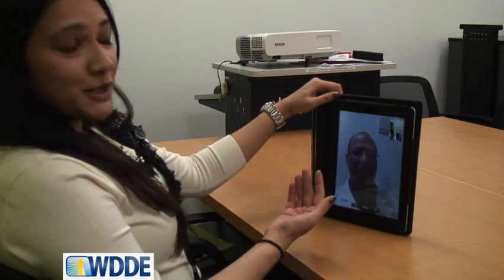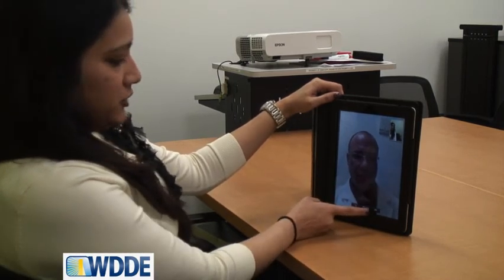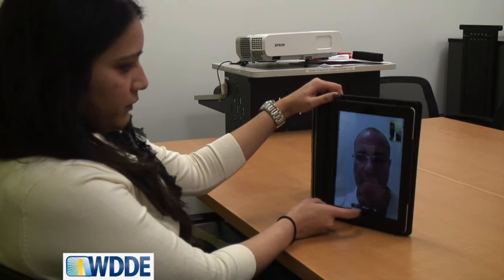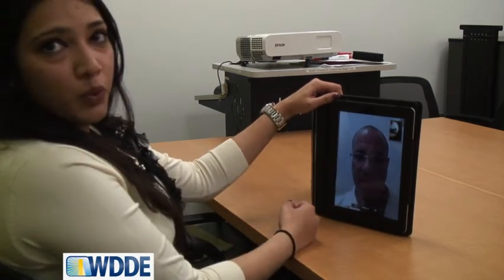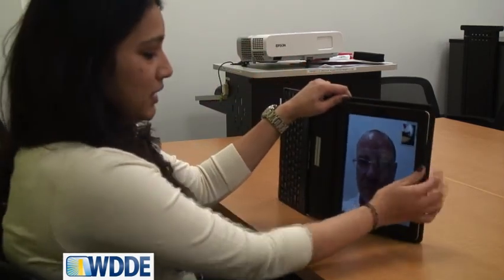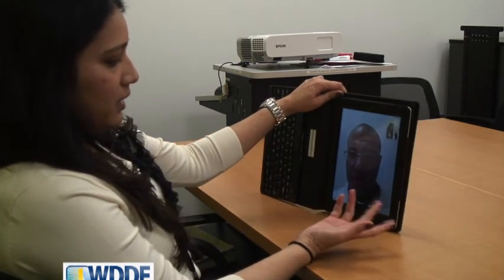Essentially, what we did is when we were talking to the transport nurses, this is exactly what we would see. Then when we were ready to see the patient, we would just flip the camera around — pointed towards the patient — and they were able to move it around and show us exactly what we needed to see. And then when we were ready to talk to the transport nurse again, just flip the camera back around.